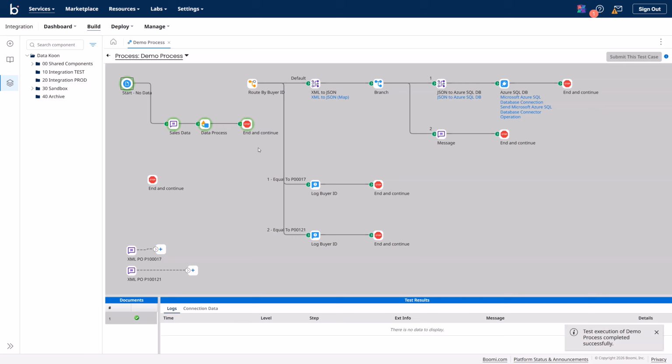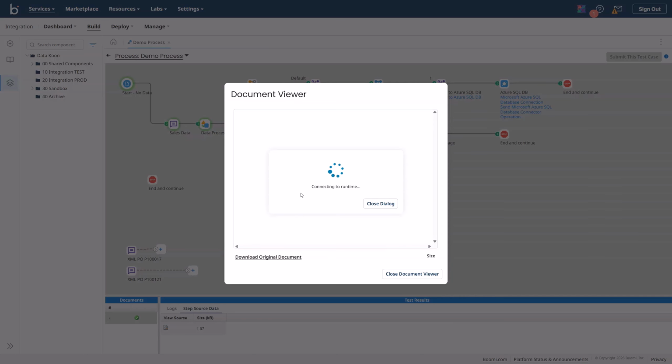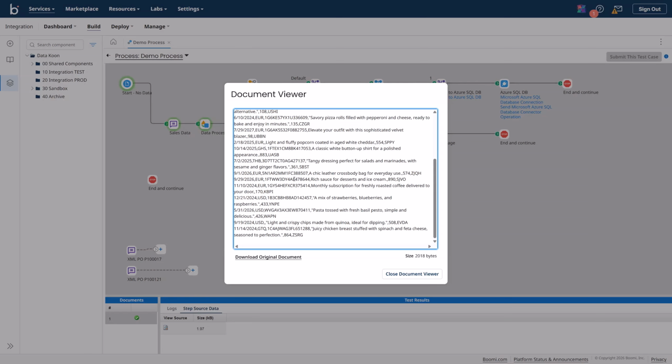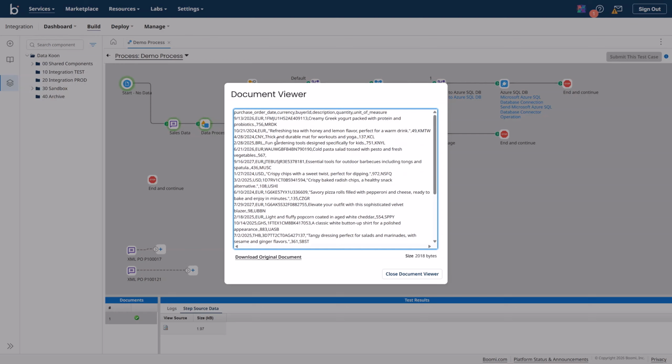My expectation is that the currency PHP, which occurred two times, is replaced by euro. And if you check now, at first glance, I cannot see the PHP currency anymore.